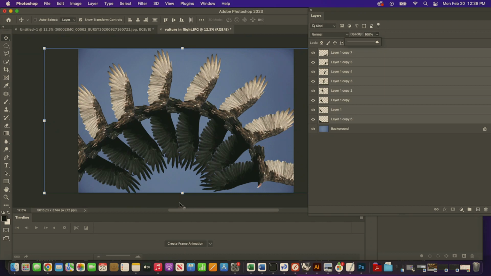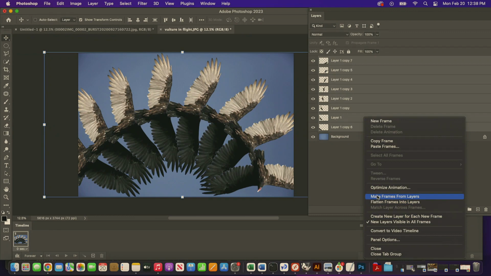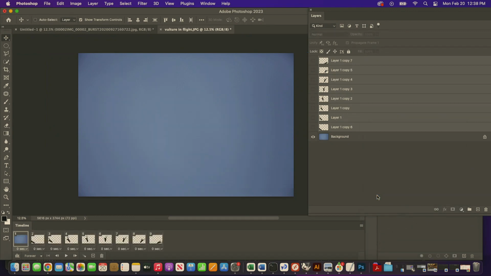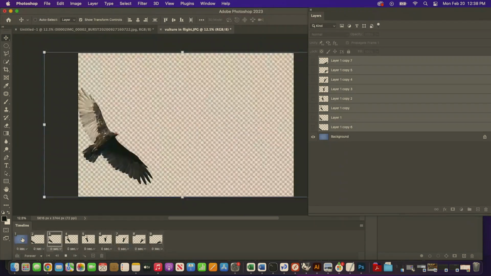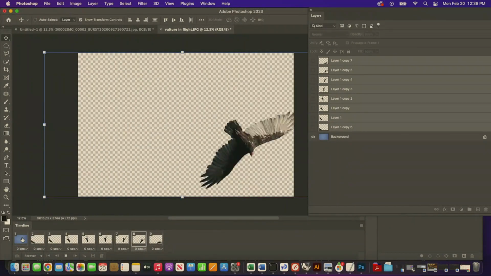The next phase. Okay. Basically, you may notice that now we have a stack of layers. From this point, we can proceed pretty much in the same way that we just did, which is to create a frame animation. And don't panic. It's just that first frame. Now we can say make frames from layers. There are a couple of things we're going to have to do here because you can see right away, okay, that's sort of what I want, but not 100%. It looks like it didn't populate the background to all the layers.